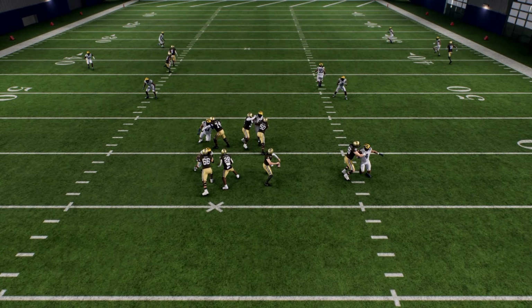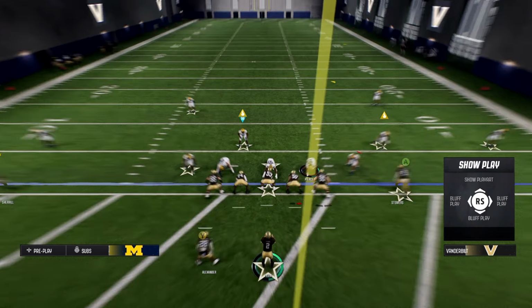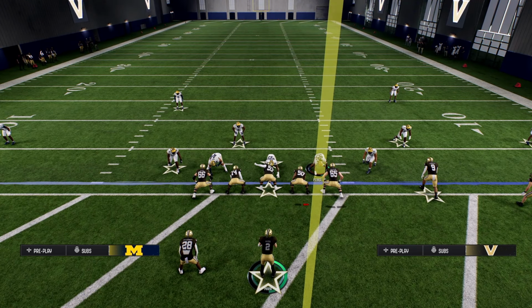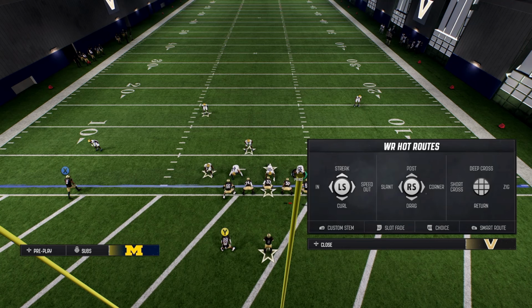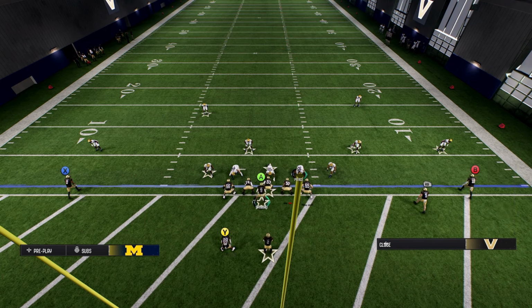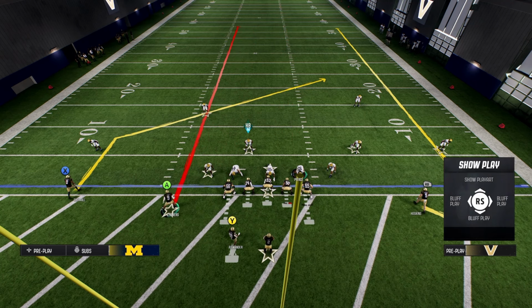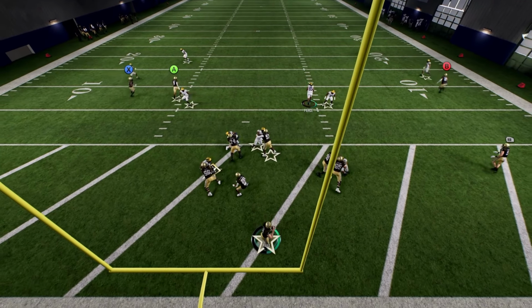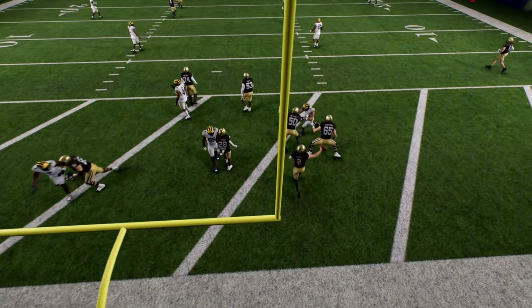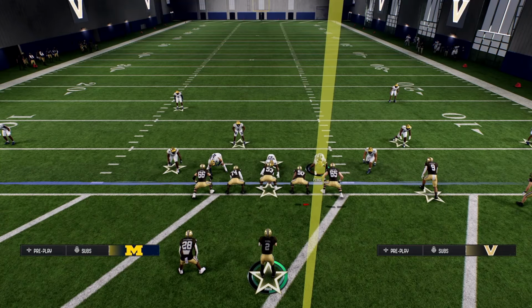So that's all you have to do. Take the snap, cancel your drop back by flicking that left stick upwards. And obviously, for those of y'all that have been watching the channel for a little bit, you know my favorite drill to improve pocket presence is literally just get into practice mode, put the ball at the 1 yard line. You don't need to go into skills trainer and do all that. That's not good. All you need to do is go against a real pass rush, and you can see the ball's at the 1. So if you have bad pocket presence, you drift too far back, easy safety, right? And you do not want to do that.